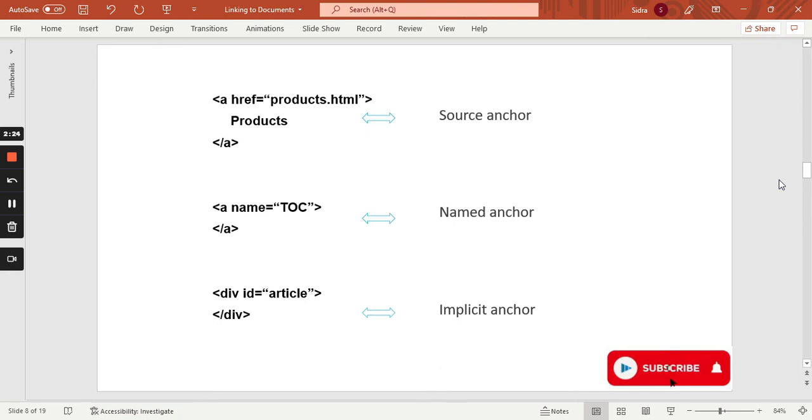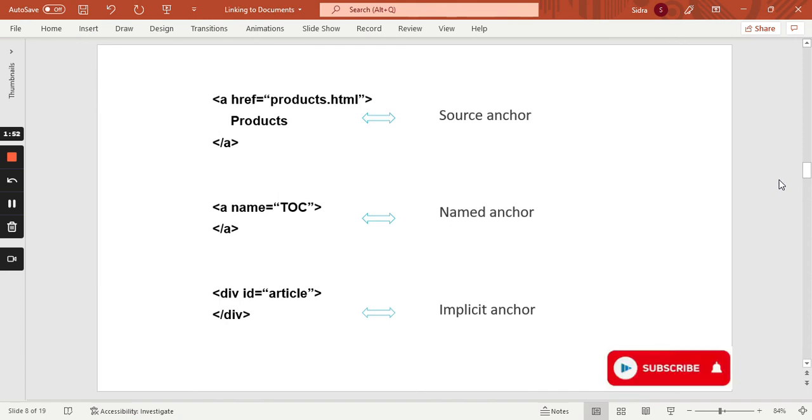In addition to explicit targets with a named anchor, there are also implicit anchors that we can use. For example, a particular div with an ID can be used as a target because you can use the ID as the item you want to navigate to. If you recall, IDs for elements within a document should be unique. That means if you want to target a very specific element in the page, it should have its own unique ID and the browser should be able to find it and scroll the window to the very specific point.